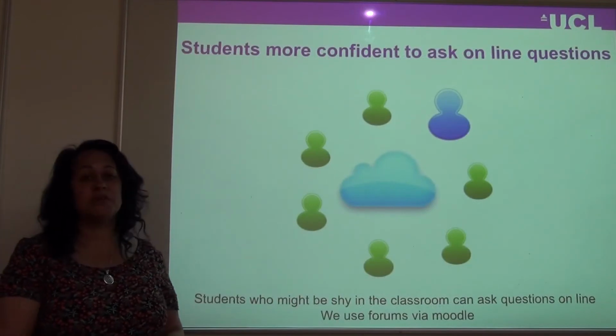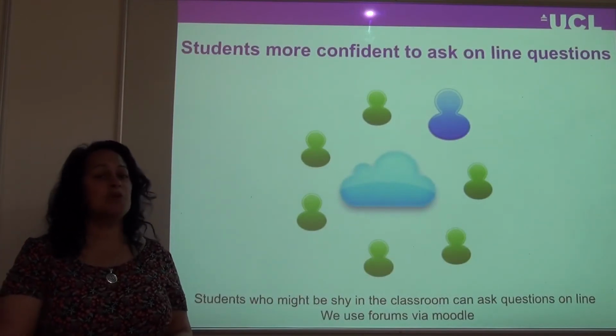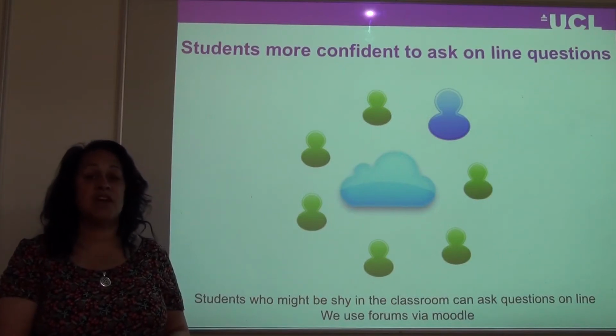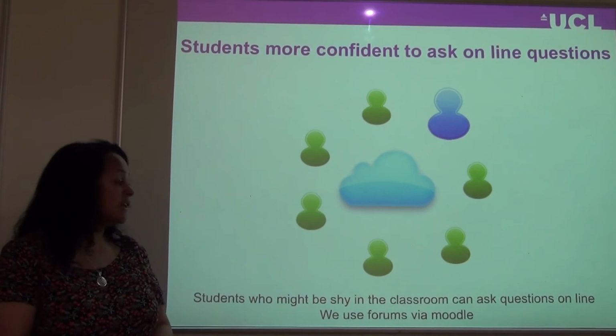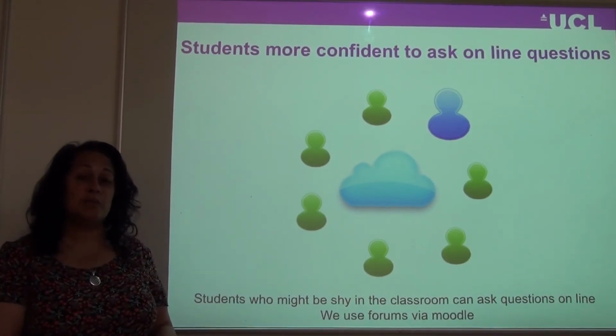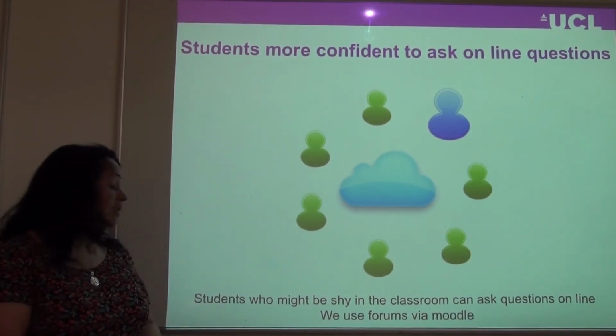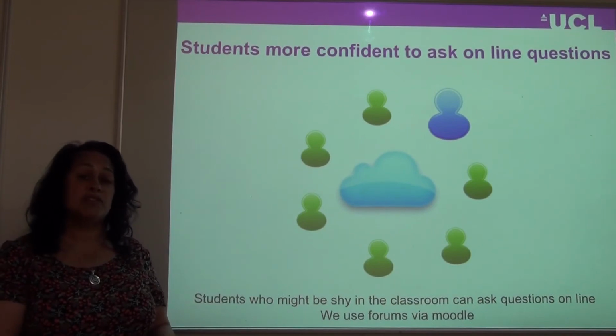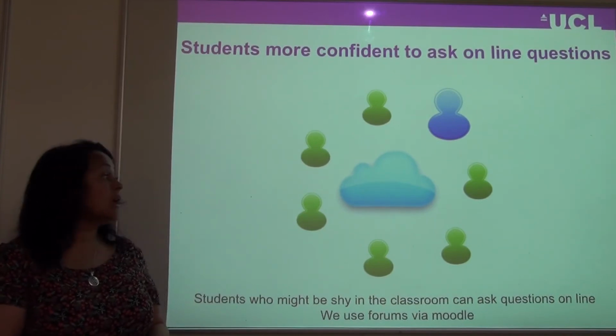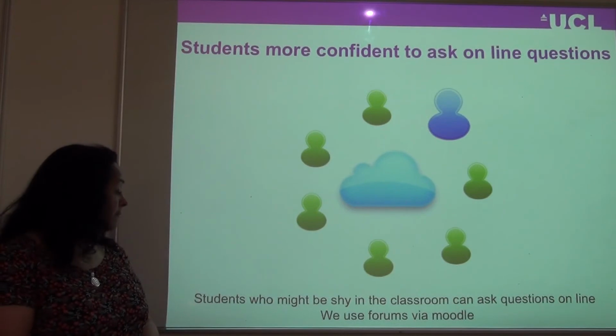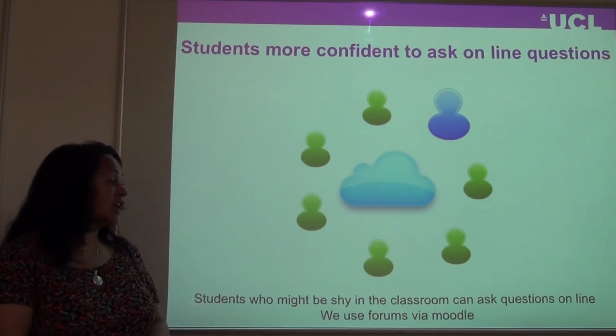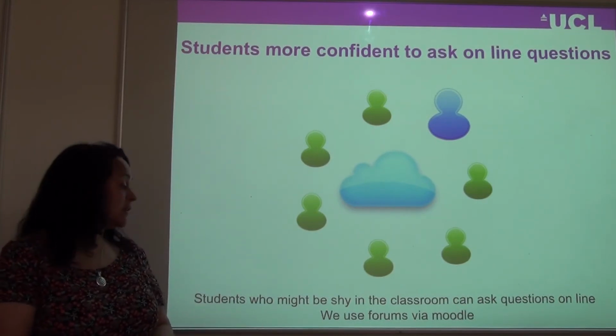Students are more confident to ask questions online. I'm sure we're all aware that many students in the classroom do not want to ask questions because they feel shy or feel that they're asking something stupid. But we have great forums that are possible on Moodle, and we've set up forums for our master's programs and each individual module where students can ask questions online. So students that are shy in the classroom might well be happy to ask something online.